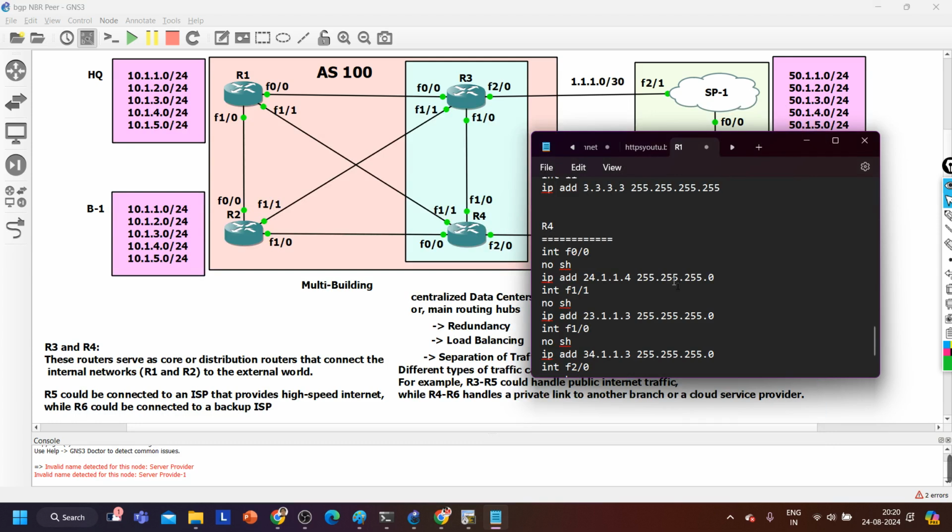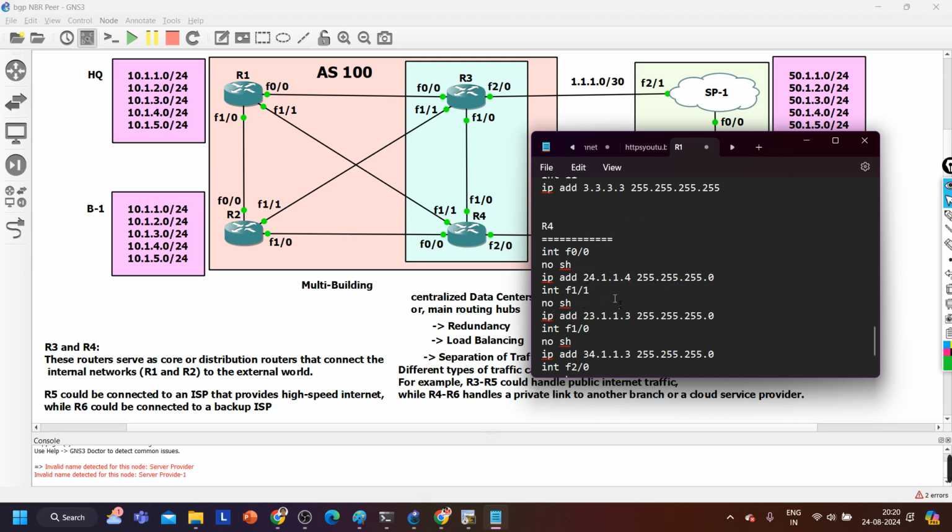Can anyone please confirm? Am I audible, Behzad? Okay. So IP is correct on F0/0, 24.1.1.4.